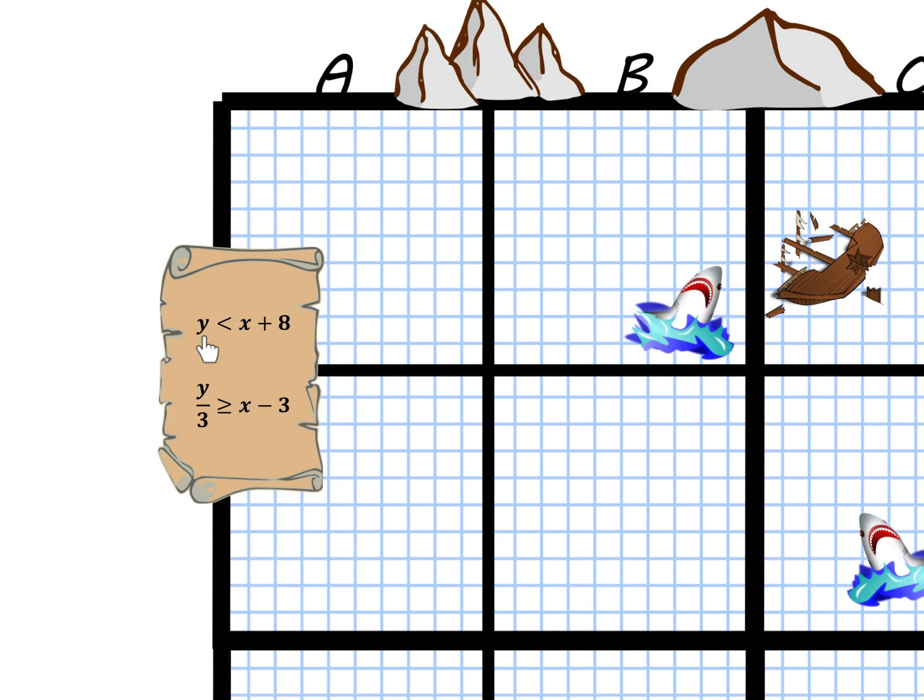Let's look at this first inequality. I've got y is less than x plus 8. I'm going to go ahead and graph it because it's already in slope-intercept form. My b is 8 and my m is in front of the x. I don't see anything, so I know it's 1. In fact, it's 1 over 1, because any whole number you can put over 1. Let's graph it. I'm going to start by plotting some points just like you did last week. My b is 8, so I go on my y-axis to 8: 1, 2, 3, 4, 5, 6, 7, 8 up there.